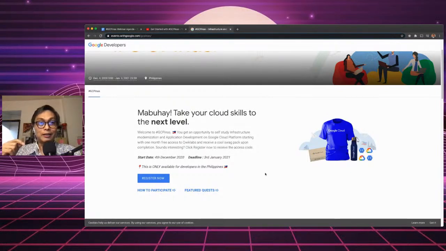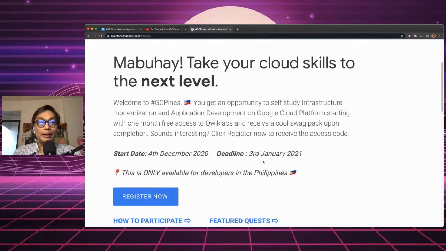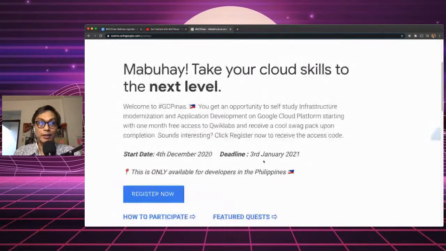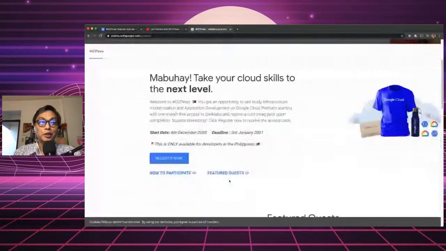The big difference here is once you enter GCP NAS, you get 1 month free credit to Qwiklabs, and you have access for that whole month. We start on December the 4th, and the deadline is January 3rd. And this is the register now button, and you can go there.